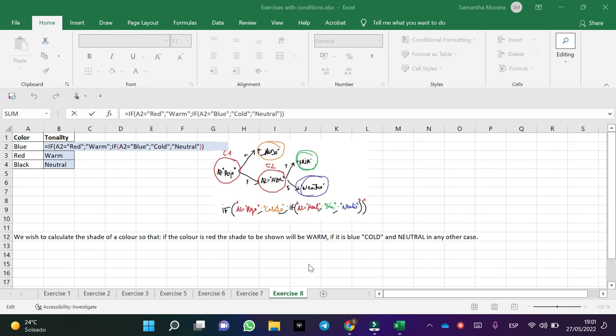If A2 is equal to blue, it is true, then give cold, and if it is false, then give neutral. It's quite simple, as we are really working with the same basic condition. If it's one thing, you give me this, and if it's not that, you give me something else.